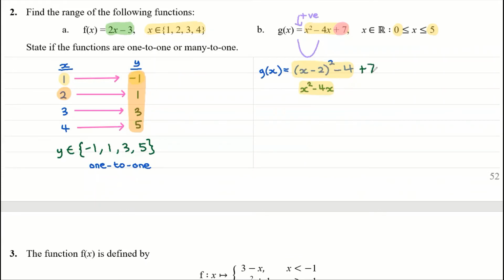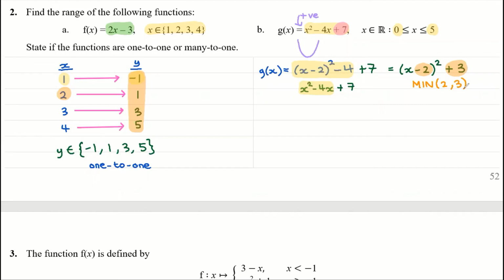And that will give us the exact same expression. And notice we can just collect the negative 4 and the 7 together. So that's going to be x subtract 2 all squared plus 3. So more important information here, if you know how to read it. We have the coordinates of our minimum point. We know it's a minimum because it's a smiley graph. So it looks like there is a minimum at the point 2, 3. So that's very important. Write that down.